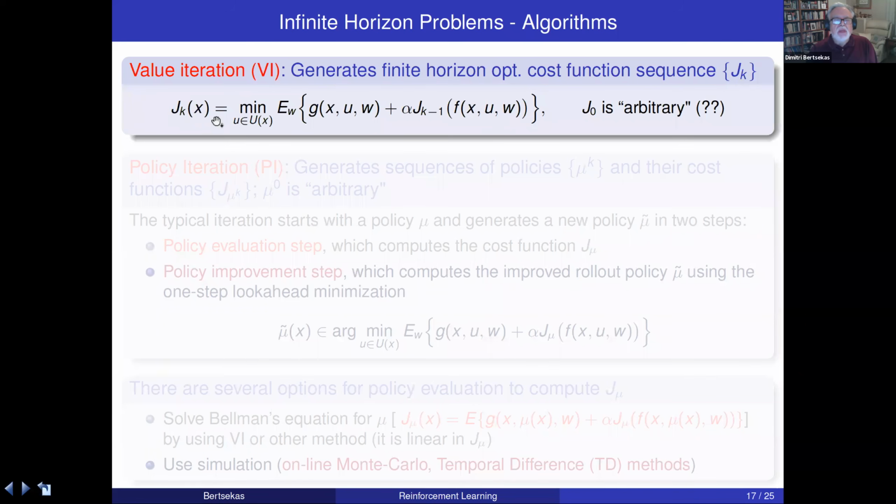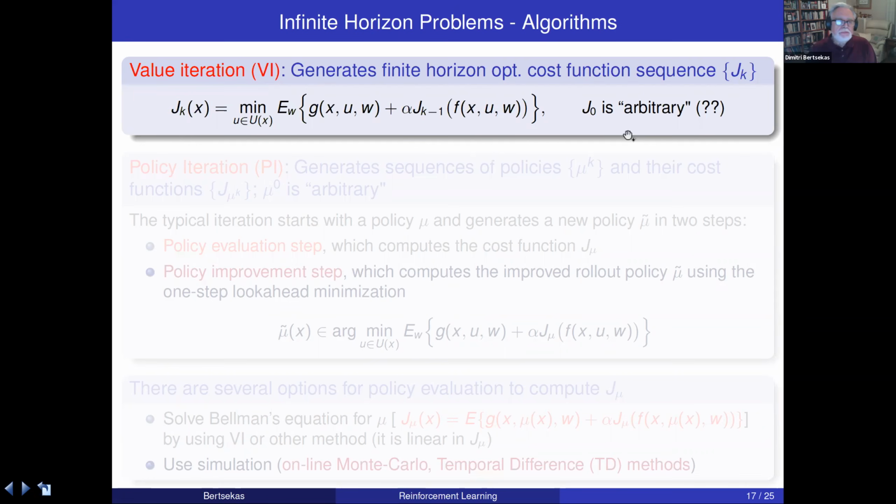Value iteration is this iteration here. It starts with J0. Now, in the previous slide, J0 is equal to 0. But in a more general version of the algorithm, the initial condition doesn't matter. As you go forward, its effect washes out. You start from J0, you obtain J1, J2, and so on. And the principal thing to be aware of here, to try to prove, is that JK converges to J star, okay? That's what this algorithm is used for: calculate by iteration J star through this formula here.